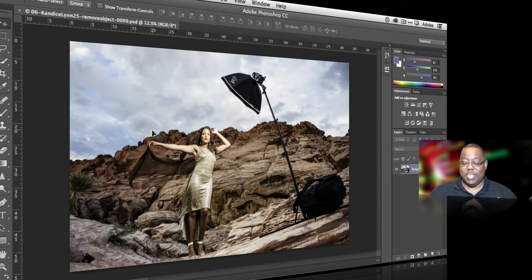So now what I need to do is tell Photoshop, because I don't have the lighting equipment on its own layer, it's just the background, I need to tell Photoshop to get rid of this light. To do that, I need to select it first. Photoshop is all about selecting things if you want to isolate or affect certain things. So the way to remember it is you must select to affect. If you want to affect one specific thing, select it first.